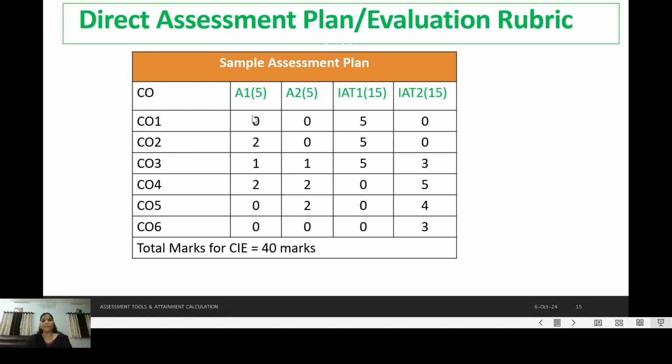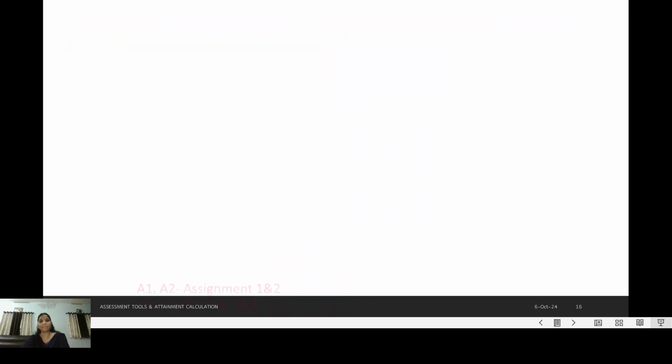Then for CO2, from assignment one as well as internal assessment one. For CO3, we have evenly distributed from all the assignments and internal examinations. Likewise, this is the distribution, and the overall marks is 40.